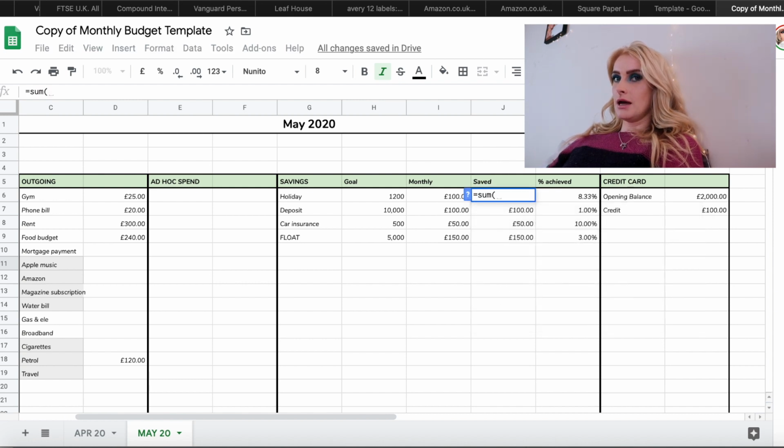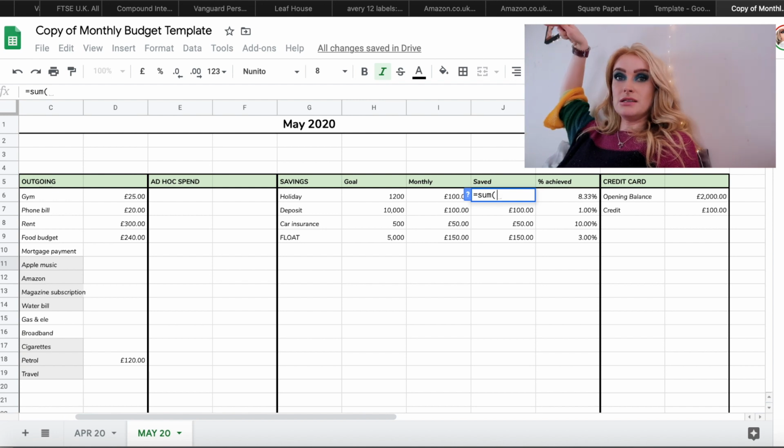So what I would do here is, now we've got a second month, I want this figure to update every time I change something in a previous month. Let's just say actually I get to this month and I've realised, crap, I can't put £100 away this month. I can only put £80 away. I want that to update the backlog going backwards, so that if I jump to the end of the year, I don't think actually I've got all the money. If I didn't do that, next month wouldn't start from the right figure.